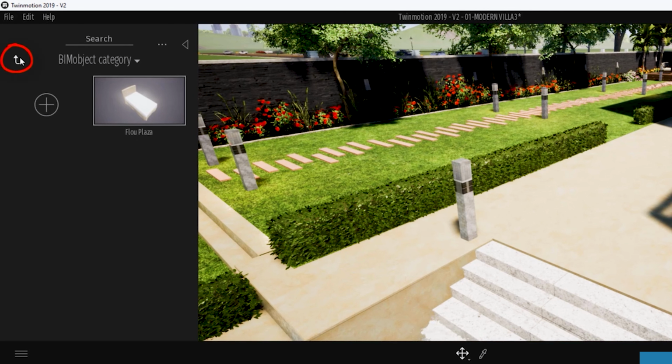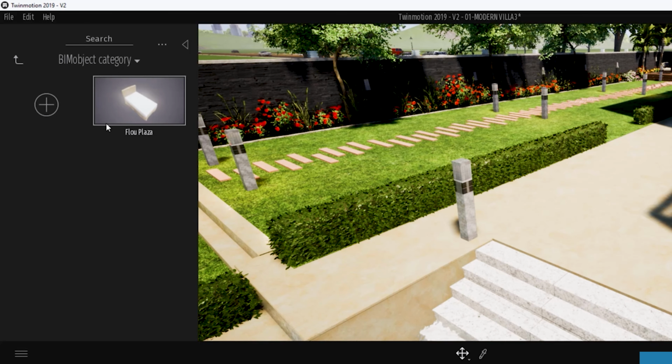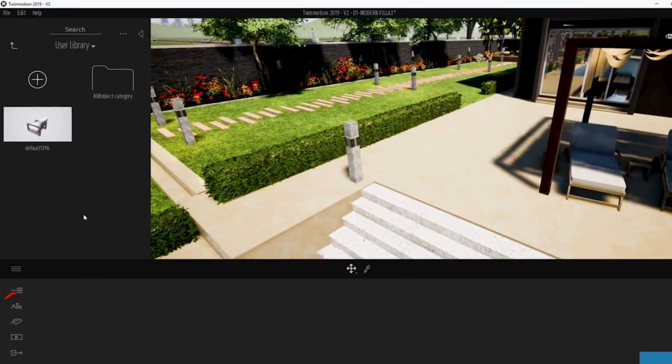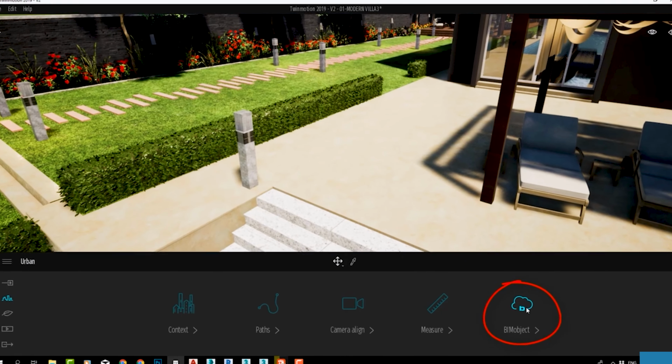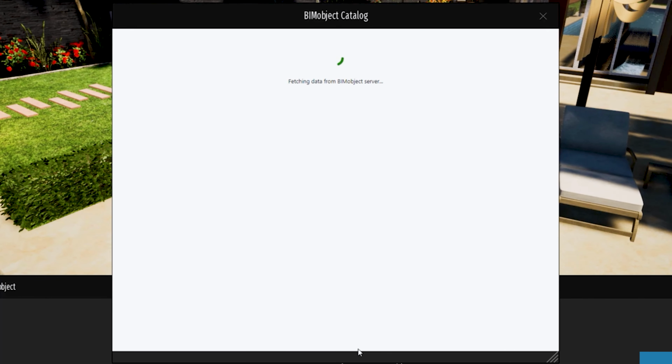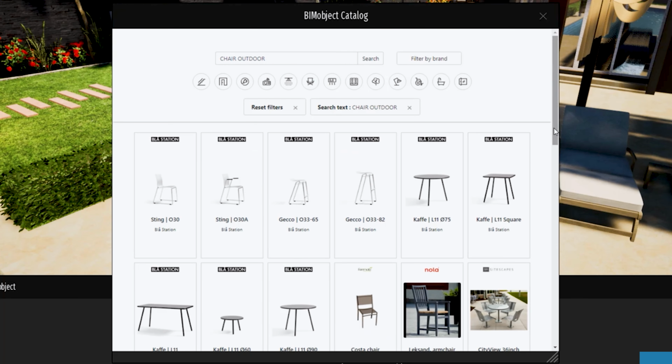We will find that a new category folder has been created named BIM-Objects category, and inside it the bed has been added automatically.